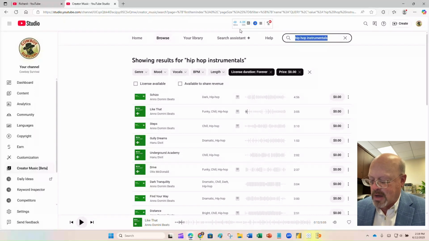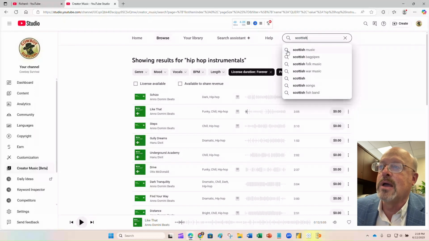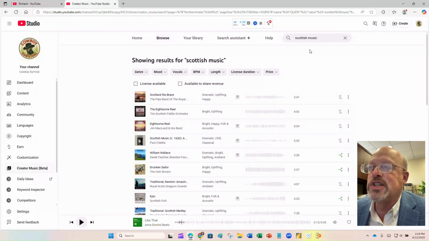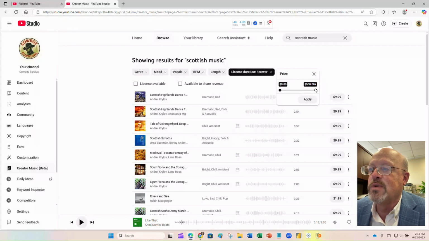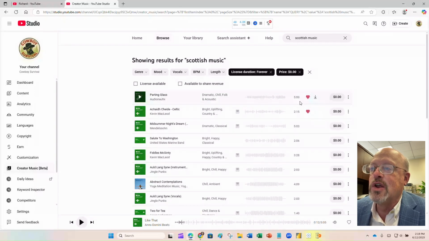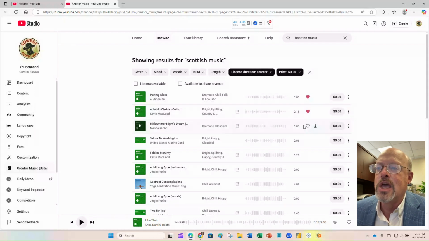Maybe you want to use, let's just say, Scottish music. Okay, so I'll pick Scottish music. And again, if I change the genre, I'm going to have to go back and redo the filters. Every time I do this, I've got to redo the filters. And I'll pick up some new music. Now, you notice these are hearted because that means I've liked them already. So if you find a music clip you like, you click. See, right now the heart is not red. If I click on it, it's going to add that music clip to my library, and I'll show you that in just a moment.